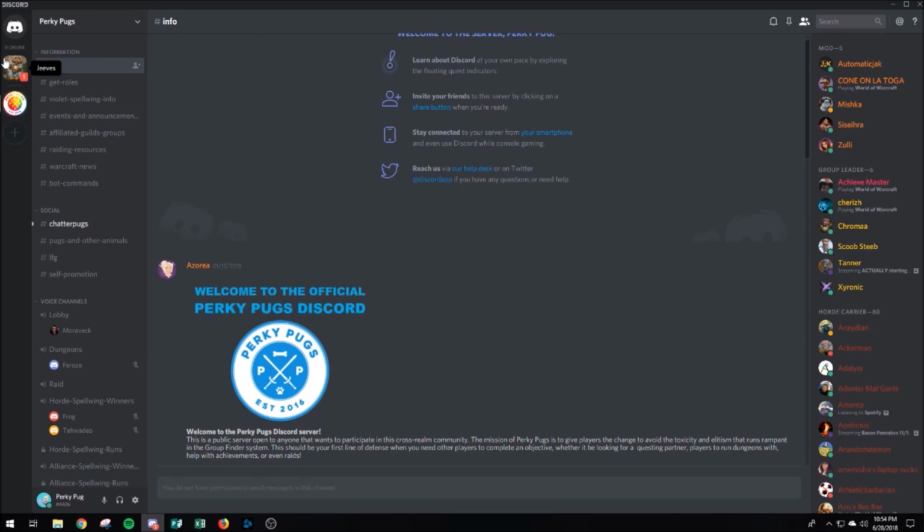So over on the left-hand side here, there's a couple quick things to notice. Number one, Perky Pugs. This is our Discord icon. So eventually, when you join more than one Discord server, you will have multiple buttons going down this row here. And so clicking on Perky Pugs is how you always come back to our server specifically.